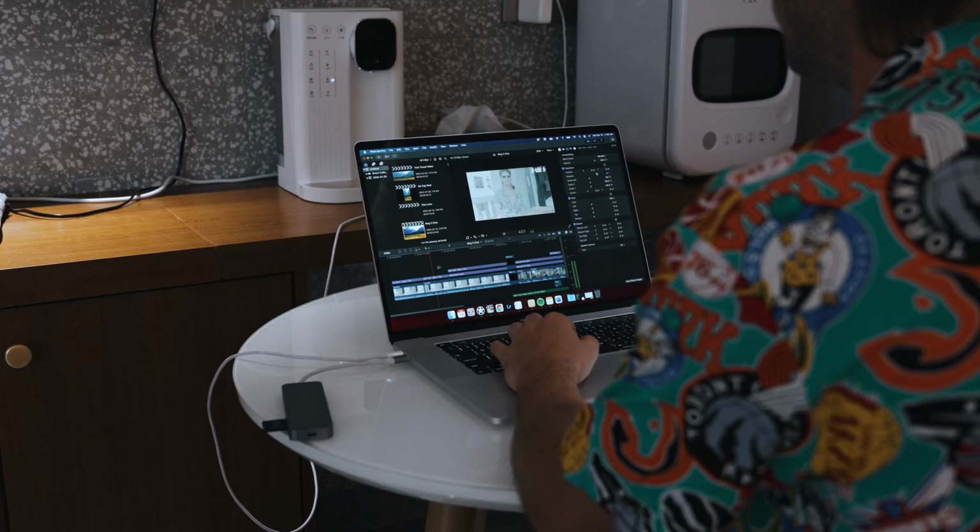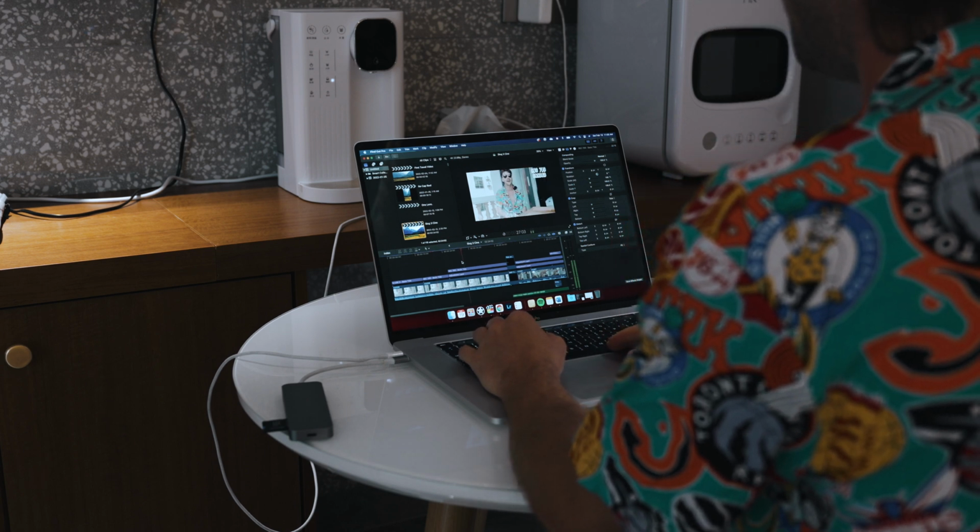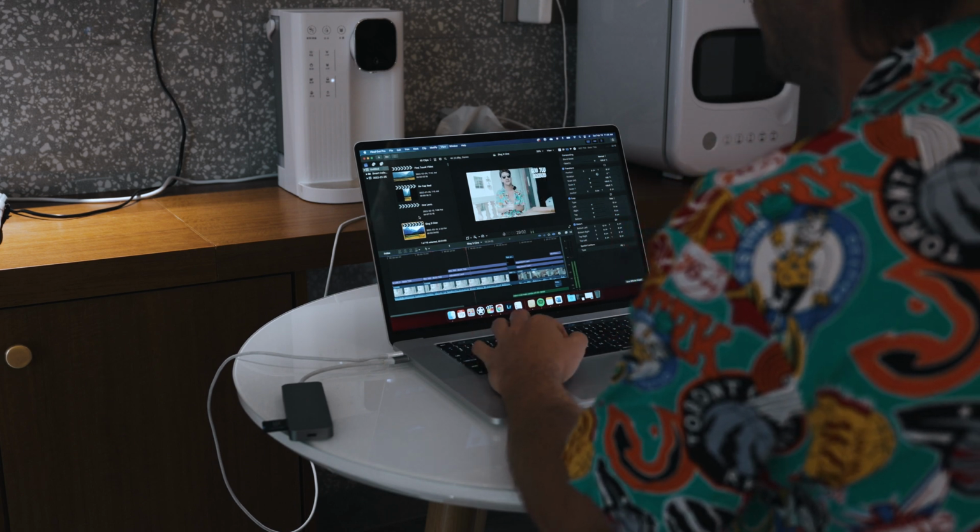Okay guys, so here we are back in the hotel studio. Here is my MacBook. I'm running the 16-inch with Final Cut Pro. So what we're about to do is we're gonna take all of that footage, that picture profile 8 and that S-Log 3 footage. We're gonna throw it on the MacBook. We're gonna convert it to Rec 709. And then I'm gonna show you guys some of my favorite creators' LUTs that I like to slap on top, do a light grade on that. And then I like to tweak it a little bit. So that's what I'm about to do with you guys. So let's jump in to Final Cut.